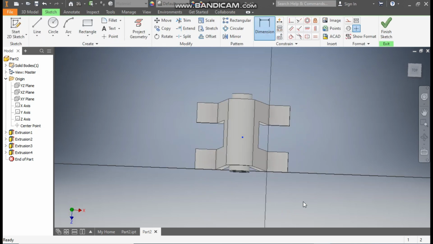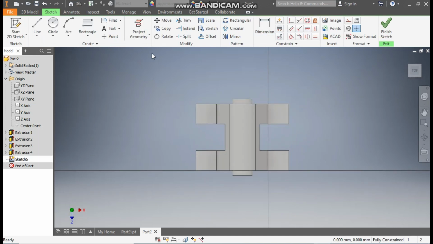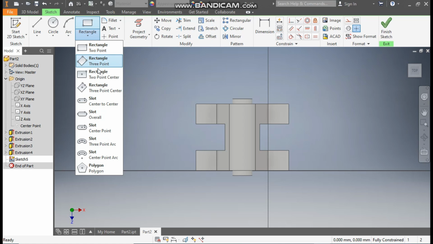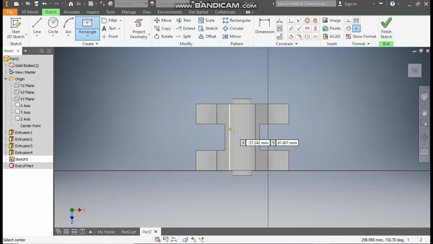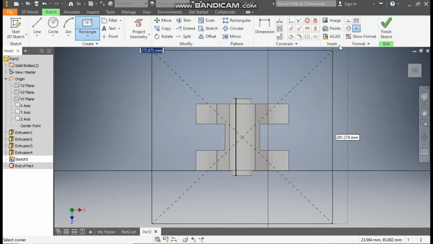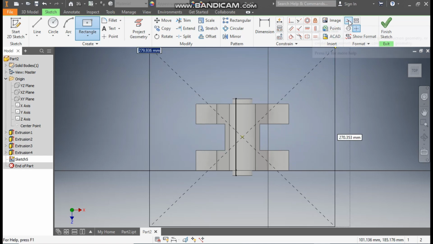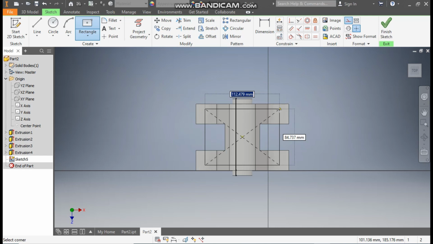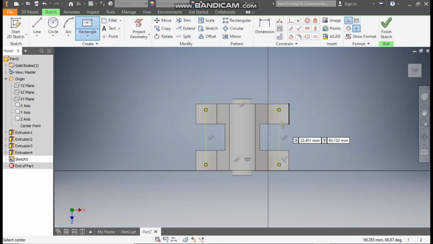Go to create sketch. Now I want a mounting holes. So go to rectangle and take 2-point center rectangle. Here when I drag this cursor, I'll find a green point. This will be the center point. I'll make a rectangle. As you know, all the dimension profiles are being made in solid. So I'll click here on construction geometry. So when I make the profile, these will be constructed in dotted lines, the reference profiles. Now turn it off. Okay.